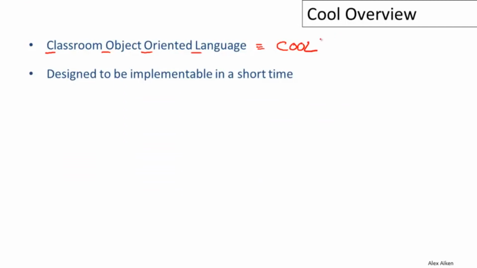We only have 1 quarter, or in some cases a semester, for students to write the compilers. And so Cool has to be implementable quickly. And actually, since it's used primarily for teaching compilers, the number of Cool compilers in the world vastly exceeds the number of Cool programs. Thousands of compilers, maybe tens of thousands of compilers have been written for Cool, but probably only some dozens or hundreds of Cool programs. And so it's probably the only language in existence for which this is true, that the number of compilers actually exceeds the number of programs.